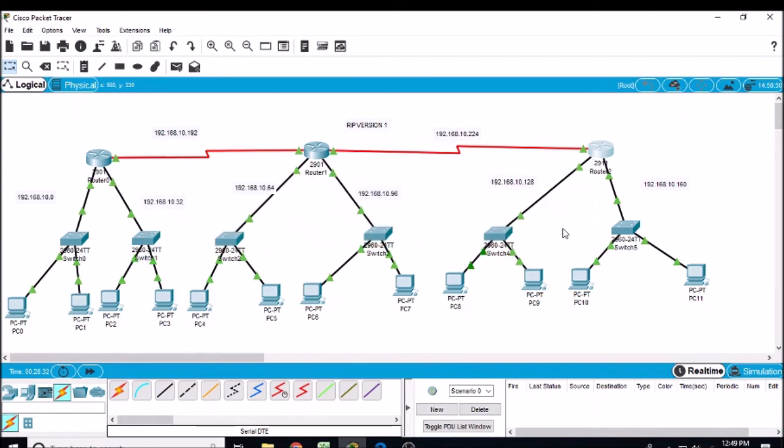Now we can see whether we are able to send packets from one network to another. Choose a simple PDU and we will check whether we are able to communicate from PC0 to PC6. Initially we may get some failure because the dynamic configuration will be happening. Okay, see, now we have got the successful message. We'll check from PC0 to PC11. Initially it failed, but if you attempt a second time, surely it will give you a successful result.